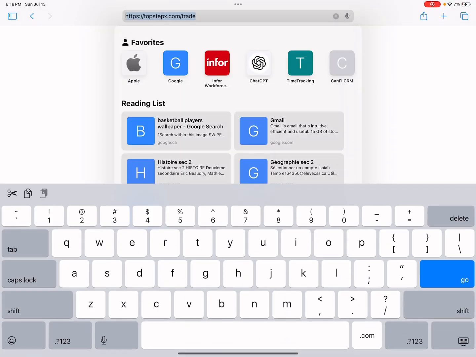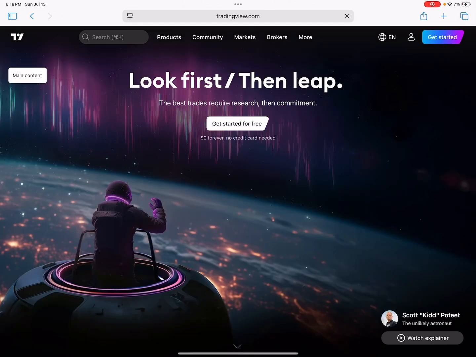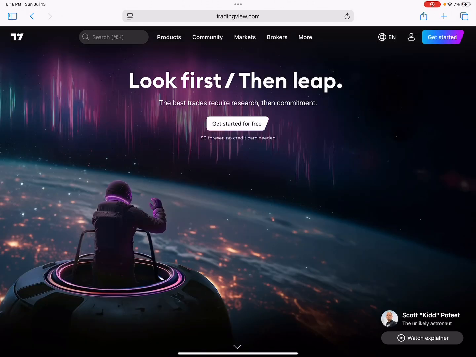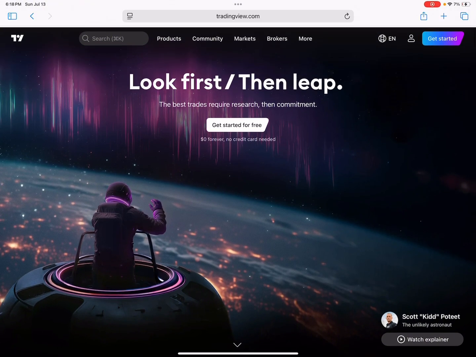So you want to go on the internet and type in TradingView. Now, what I recommend is to go ahead and create an account. I'm not going to do so just because I don't want to show my personal information for the purpose of the video. But what you would want to do is create an account. On the top right, you see here, there is this sign in option, and you could connect with your Google account. Once you're in, it's going to look the exact same.